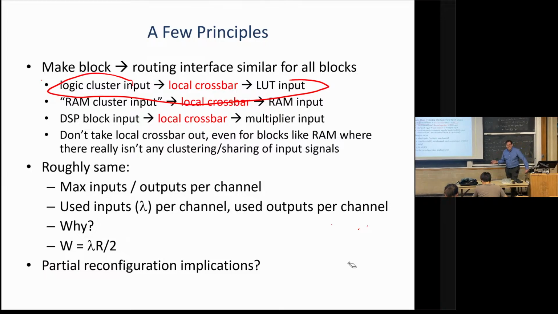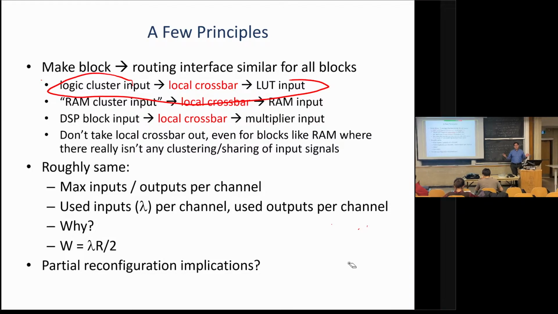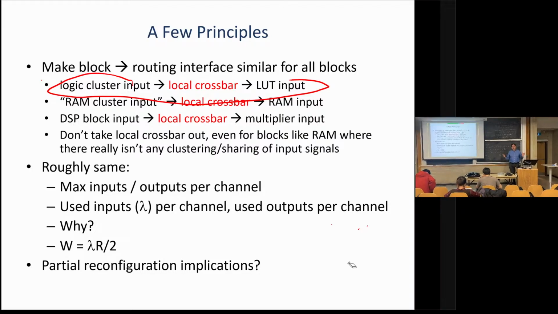So I think you have a little bit of a chicken and egg problem. My belief is that partial reconfig is useful in some cases, but it is a more difficult design flow. You can do a reasonable job of it without spending a lot of area on it. And there's no existence proof that spending a bunch of area on it makes it so much better that people would actually buy that.